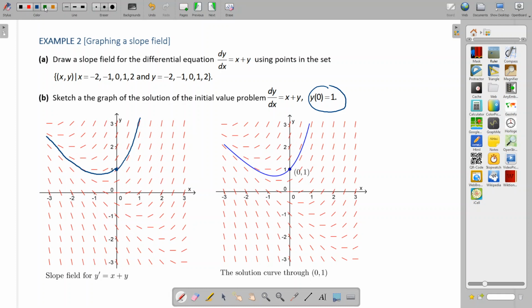If, let's just look at a different one. Suppose we would have started with this as our initial value, then it looks like the curve would have kind of just come back like this. It still would have approached, you can see this kind of diagonal line here, it would have gotten close to that. I didn't do a great job of drawing that one, but those would be other solutions with different initial conditions.